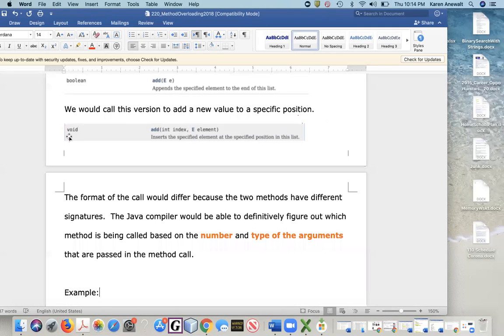So those are going to look really different when we call them in the program. The Java compiler will be able to uniquely figure out which method is going to be called reliably, just based on the number and data type of the arguments that get passed into the method call.